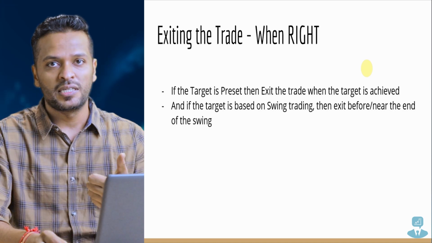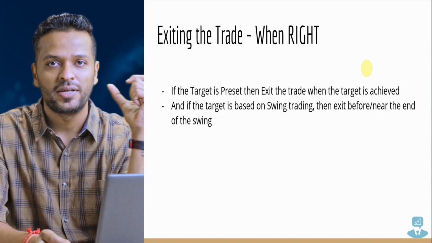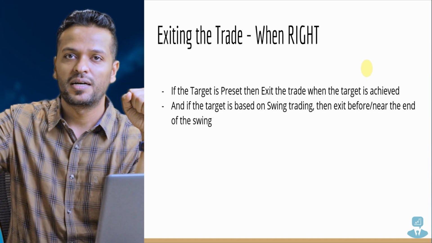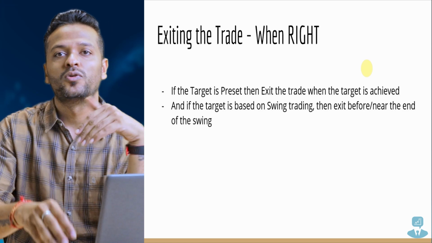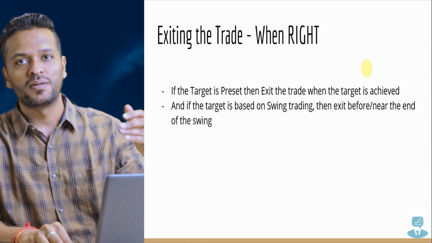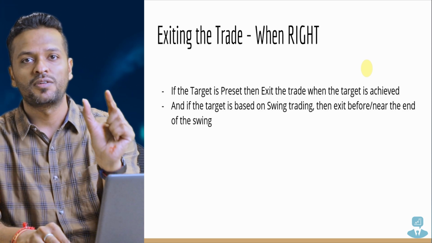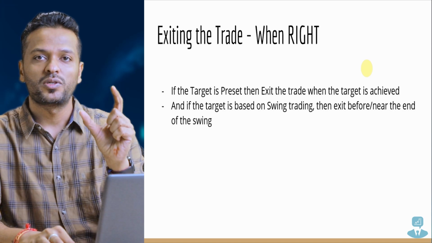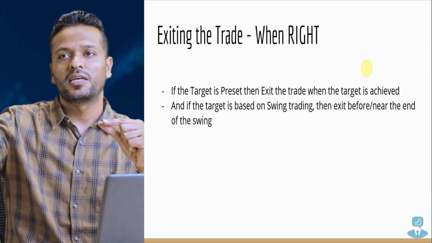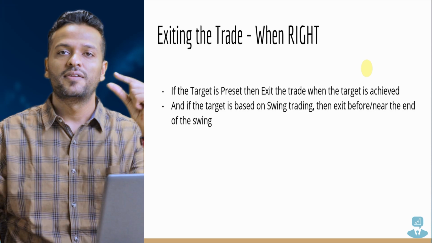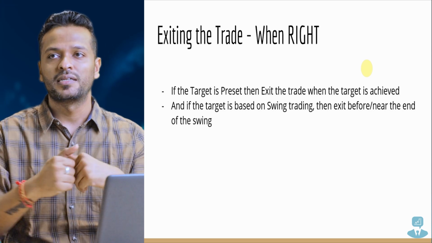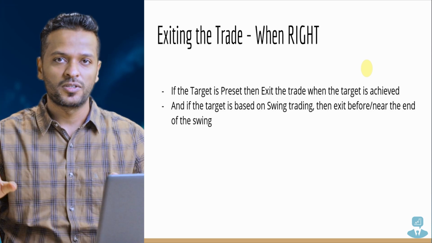If the target is preset, if you've already decided that this is the point when I want to exit the market, when the market reaches there, exit, and don't worry about what if the market makes a bigger move. No, that is not the objective with which you enter the trade. The objective was that this is my profit, this is my loss. If the market hits my profit, I'll exit. If the market hits my stop loss, I'll exit from the market.